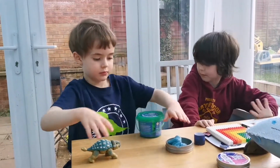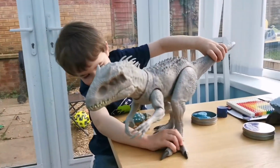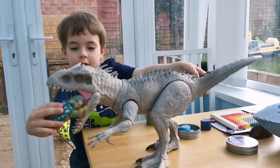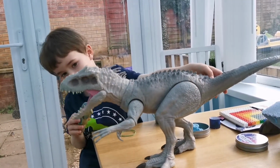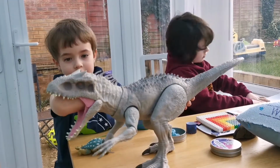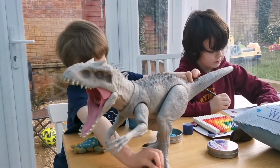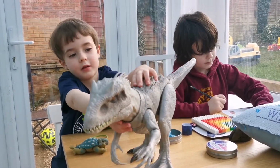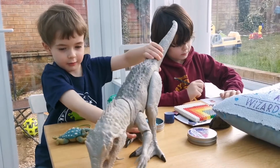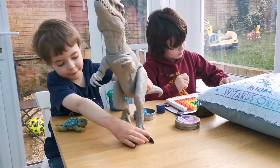Would you like to tell us about an Indominus Rex, Zak, whilst Toby sorts out the results? Well, it's a bit scary. Anyway, would you like to see how deep it can reach? Yes, please. Don't eat Bumpy! Well, it can't eat that far, but look how far my hand goes. Oh my gosh, it looks like he scratched you on your arm as well, Zak. Was that the Indominus Rex that did that? Yeah. And look at just magic skin of it. And it can go down low and high. And it can go up very high.